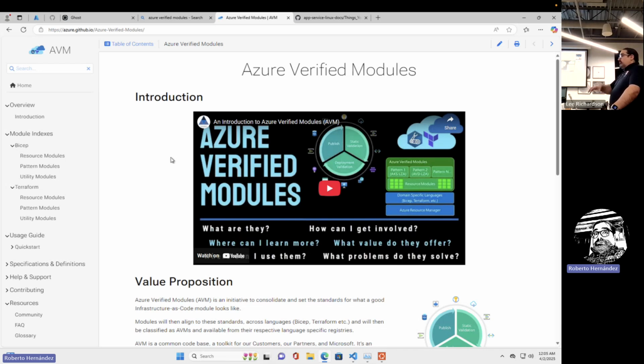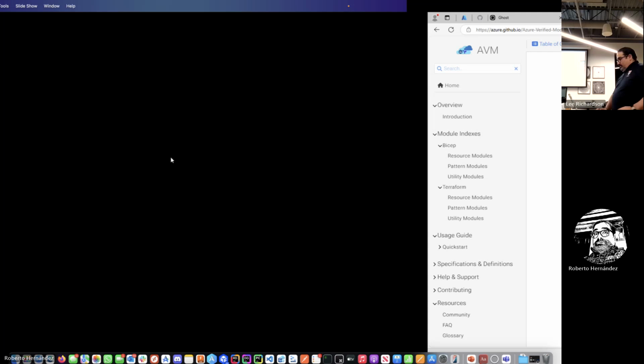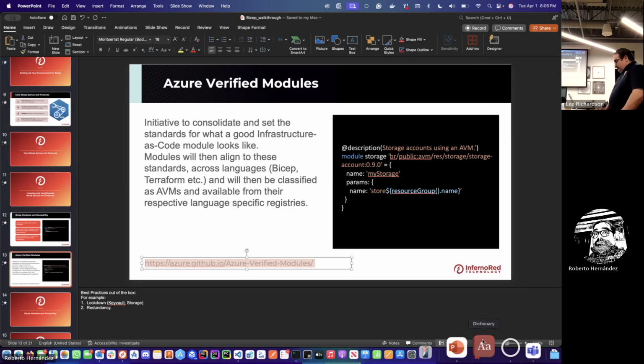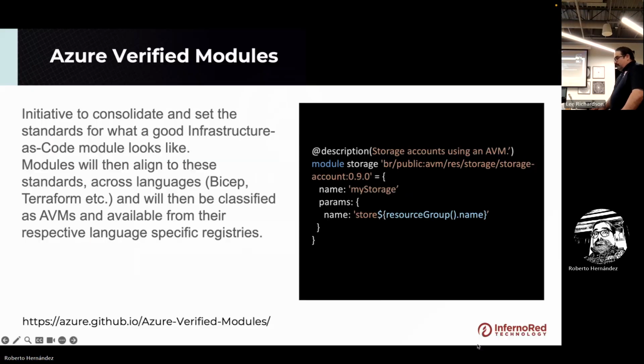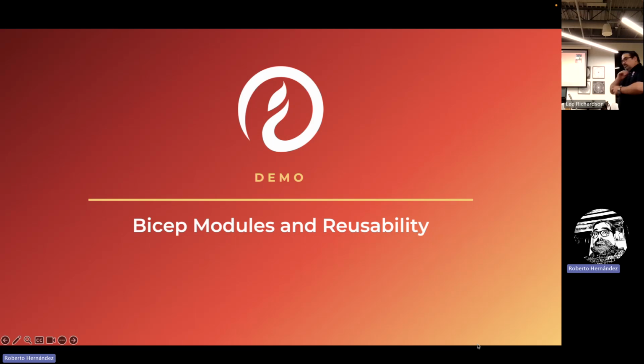I want to start from a solid starting point rather than having to build on top of it. So let's do this. Let's write a module.